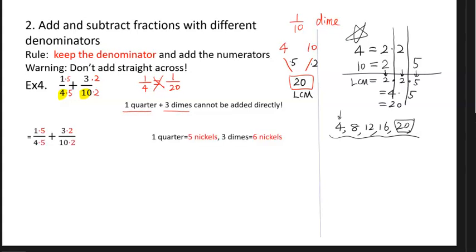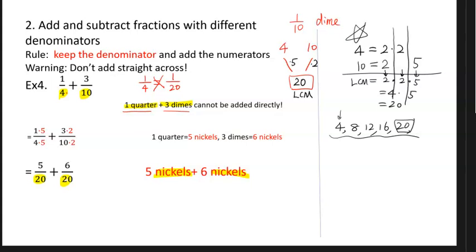Again, I did it right here, and now you can see, so let me erase this. Originally we had 2 different denominators. Now we have 20 and 20. Now they match. So again, 1/4 cannot be added to 3 dimes. But 1/20th literally means the value of a nickel, because it's 5 cents. So 5/20 means 5 nickels plus 6 nickels. Now they both are nickels.